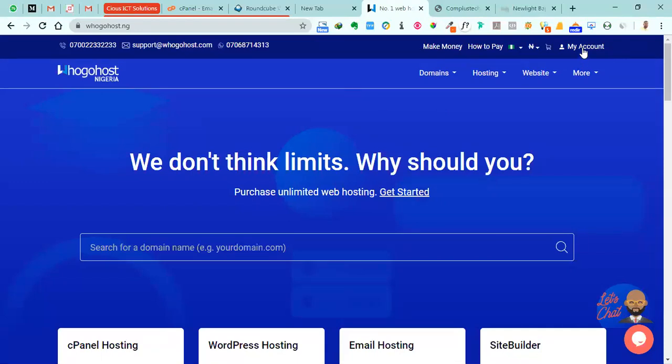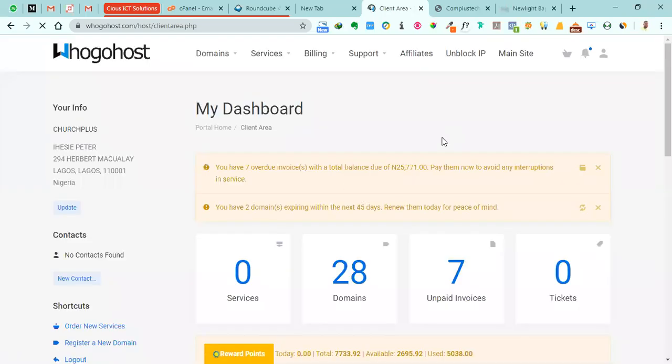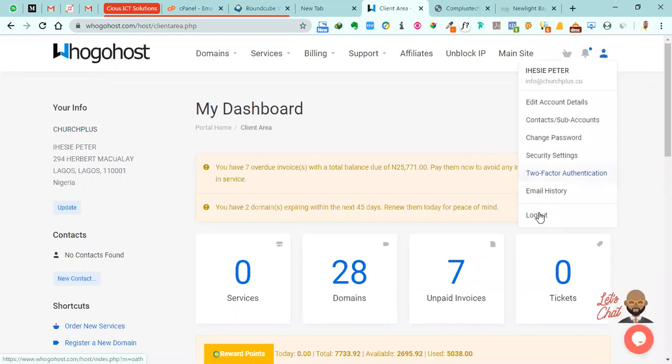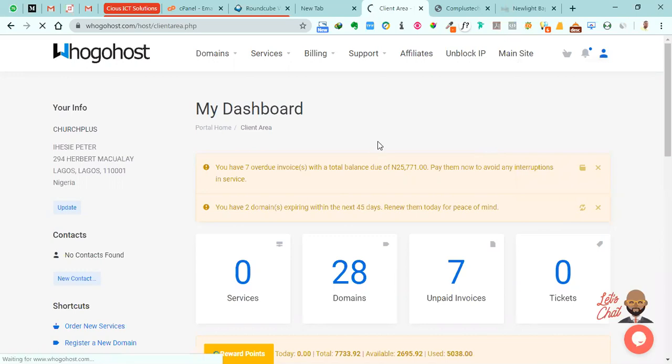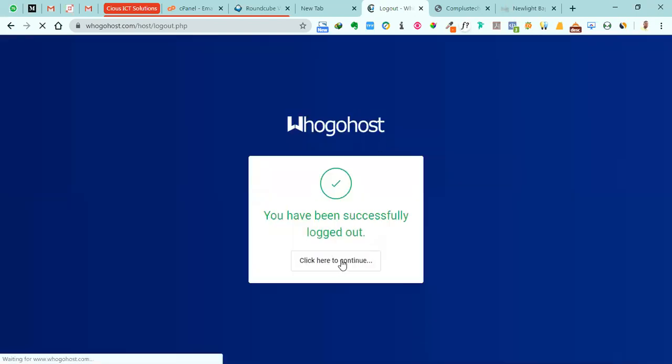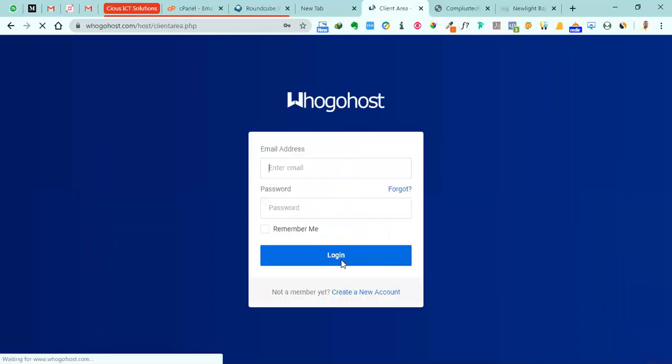So when you come on Google, you can register an account. For me, I already have an account, so I'll just log in. But if you don't have an account, you can go through the process of registering an account. Okay, I'll log this out and log in again. Now, because we're an agency, we have different accounts that we are working on. So I just want to log into my personal account to use that to illustrate for you guys.